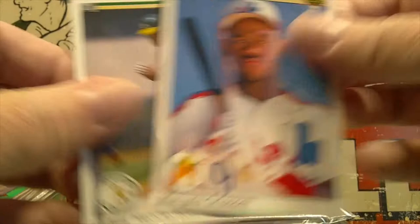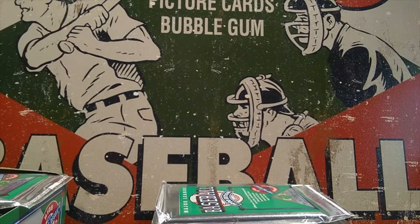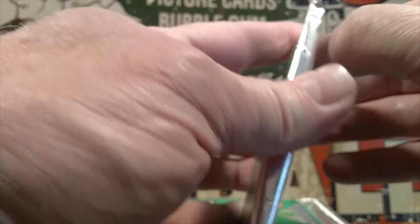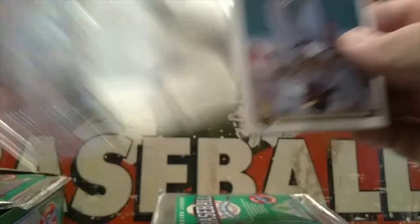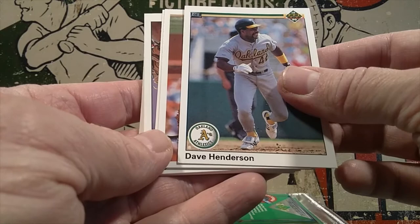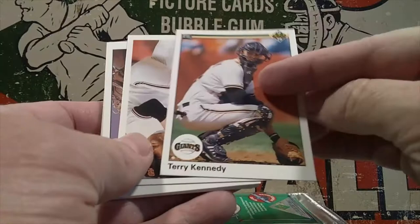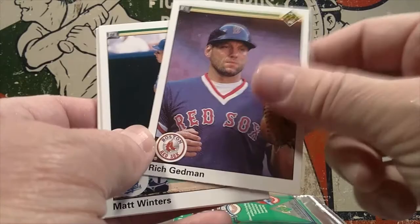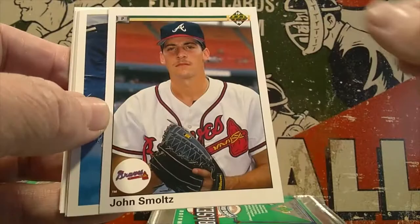Oh, there's Ricky Henderson right there. So we're starting to see a few Hall of Famers out of this box — that's pretty cool. Saturdays, we're doing a series called the Saturday Skirmish. It's a twist on pack wars — we'll have a traditional pack war among whoever signs up. Each player will get to keep all the cards they pull out of their own packs, and the person who wins the entire pack war battle will receive a special prize for winning. So everybody keeps what they purchased, but the winner gets something extra special to take home.